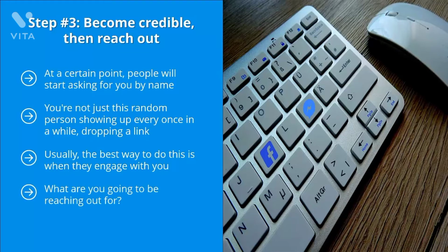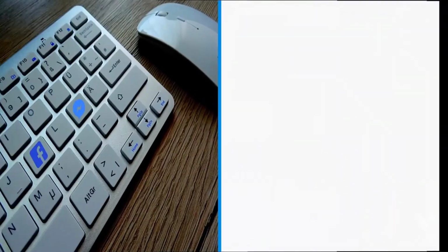What are you going to be reaching out for? Well, there are many different opportunities on the table. You can ask to swap content with your page. Most page admins don't have a problem with this. You can also ask for a shout-out. Basically, the admin of the page that you're on will tell page fans to check out your page because your page is a friend of the page they run.